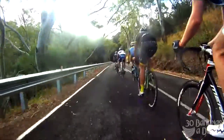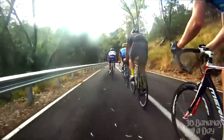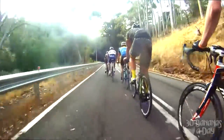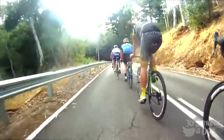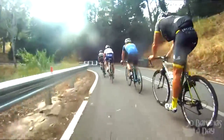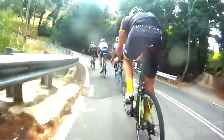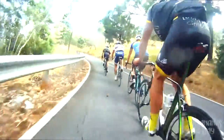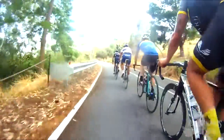You can see the rider here, the yellow socks. Cadence a bit low. But now that rider's a lot faster. His cadence has come up in the last year or two. His cadence is quite high, and he's ripping it up. He's quite a force, and he's lost a bit of weight as well. So we've got everyone here. 1, 2, 3, 4, 5, 6 of us left. What's going to happen now?